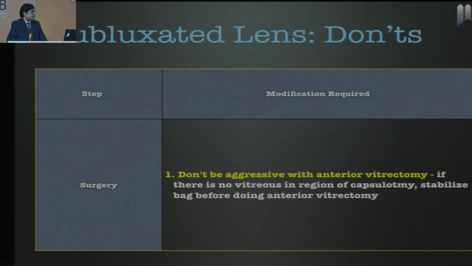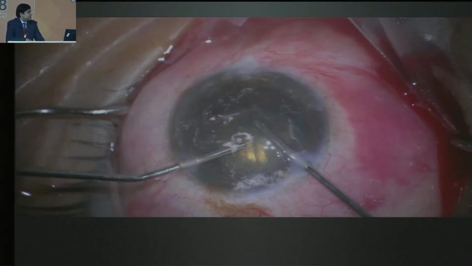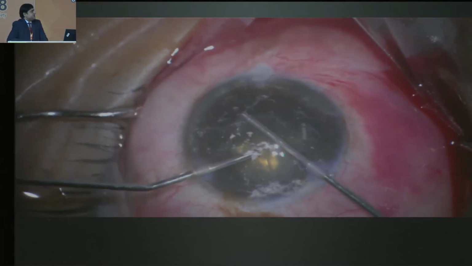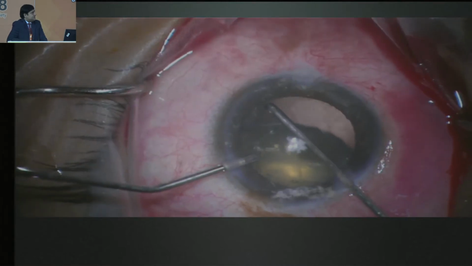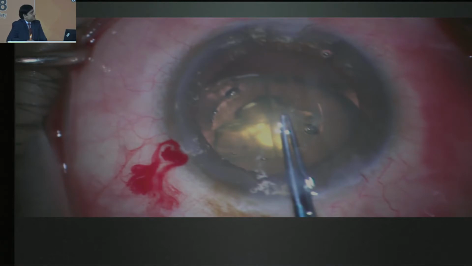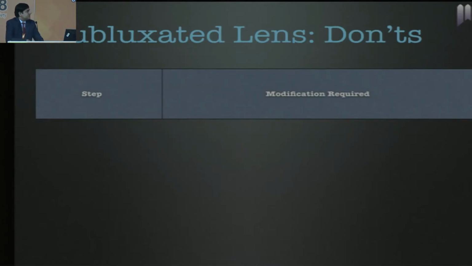The other caveat is, there's always vitreous in such cases, and sometimes anterior to the capsular bag, in which case you have to do an anterior vitrectomy. And I think it's really important in such cases not to be too aggressive with your anterior vitrectomy. In this example here, I made sure that I did a complete anterior vitrectomy, and what that's done is it's caused the lens to tilt back much more significantly than it otherwise would have. So I think I would have done much better if I'd done a vitrectomy to remove the part of the vitreous that's in front of the capsular bag, but not been too aggressive with it.